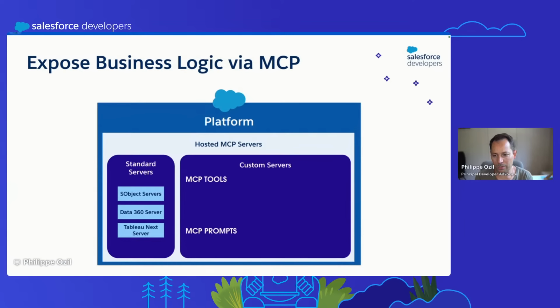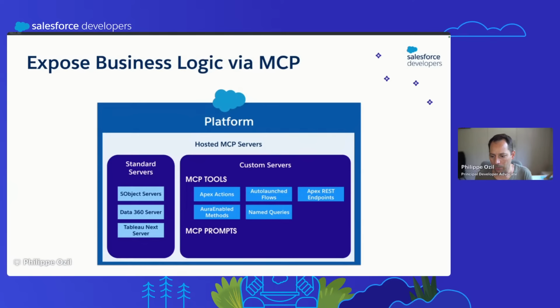So when you're working with hosted MCP servers on the platform, we have a number of options to create your own custom server, and you can create them with a number of tools and prompts. So let me list what is available, and during the session, we'll see practical examples of those, and we'll work with them. So what do we have? In terms of tools, we have the ability to use Apex actions.